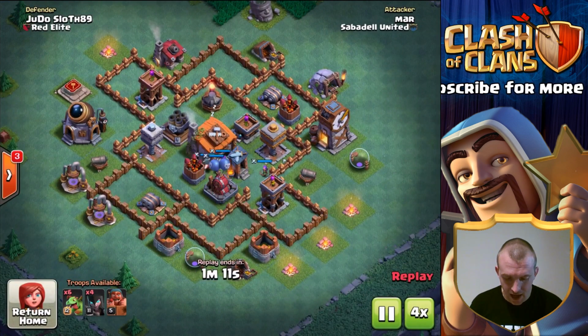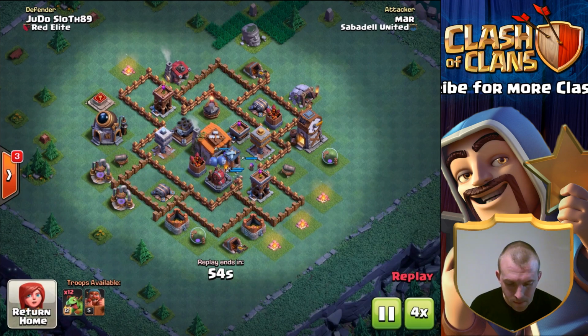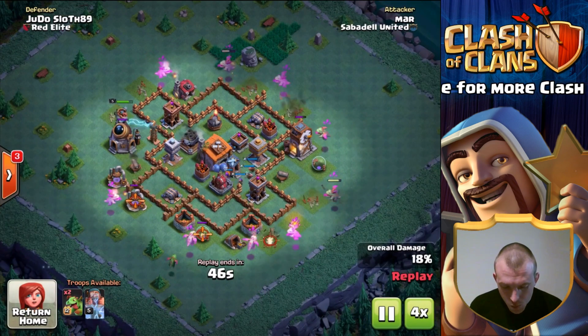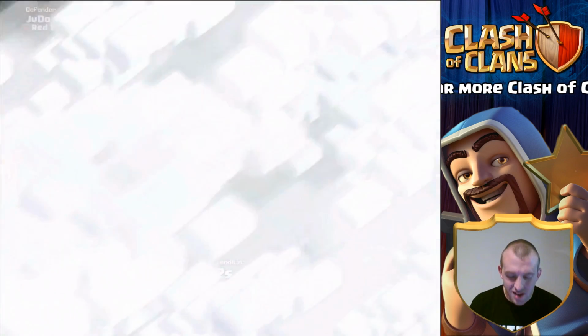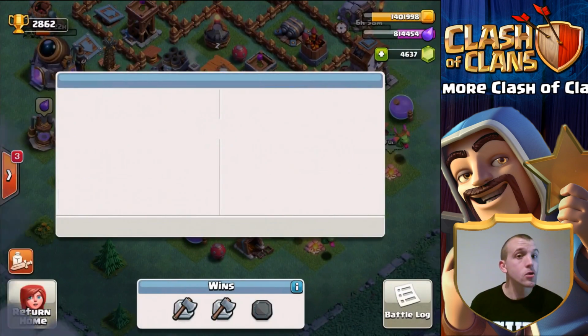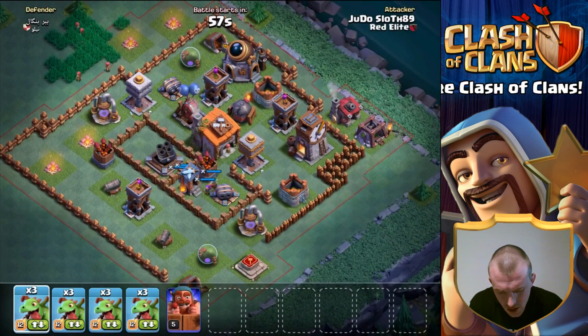So let's just quickly have a look at it. I'm assuming he just surrounded my base and then brought the battle machine in. Yeah, that's exactly what he did, just surrounded it. I have a lot of point defense on the outside of my base, so that's kind of where the weakness lies. But nonetheless, let's get into the next attack. This one is interesting. Let's have a look at this.